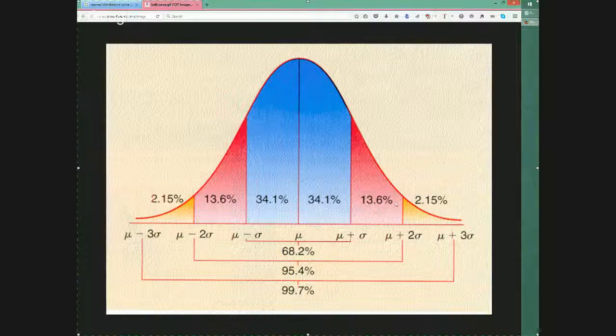If you go 2 standard deviations, each standard deviation after, the area under the curve is 13.6% of the total curve. So if you go 2 standard deviations in either direction, 95.4% of your data is going to fall there. And then the 3rd standard deviation, you have another 2.15%. So if you go 3 standard deviations from your existing position in either direction, that's 99.7% of the data can fall there.